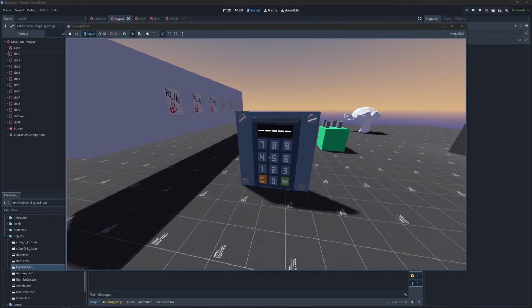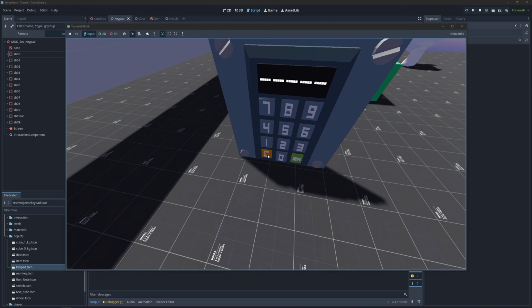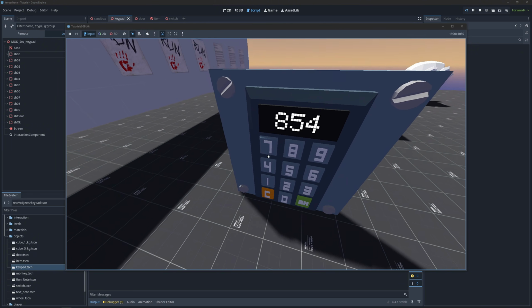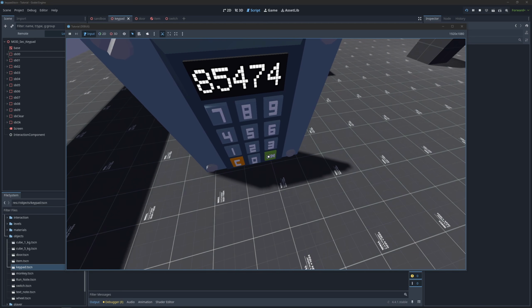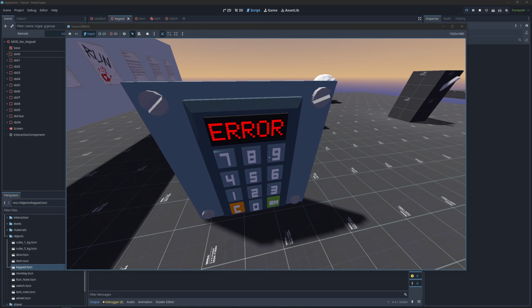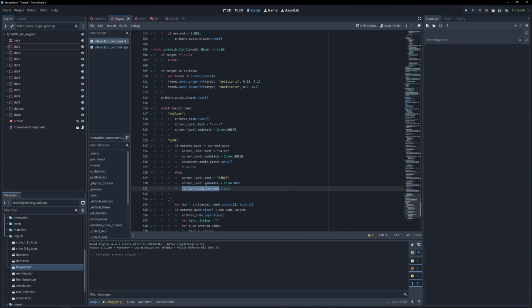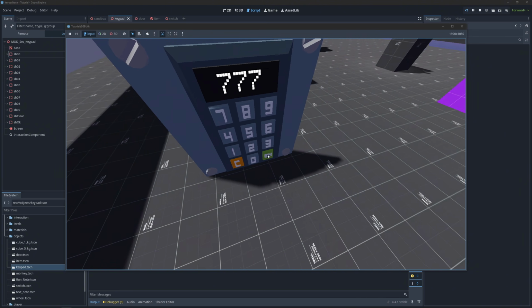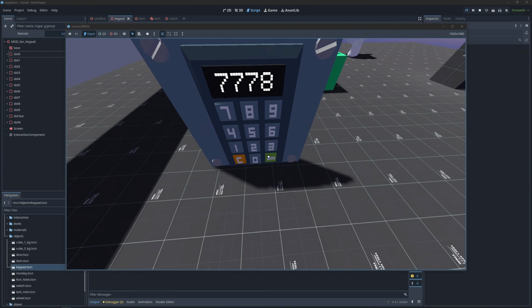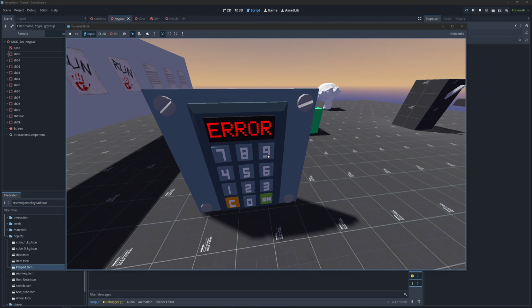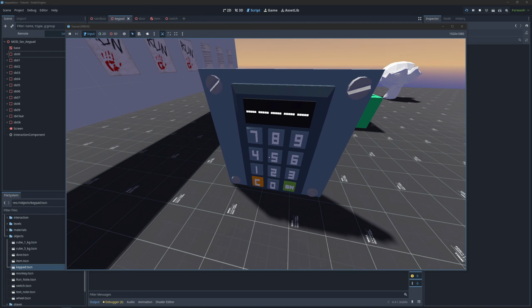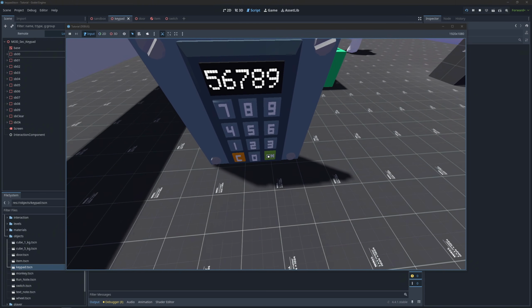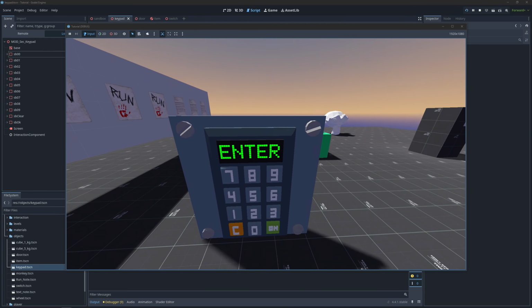So if I come over here and I say 745, I can clear it. If I hit 85474, you'll see that's an error. That actually sounded like the success sound effect, so I'm going to switch these, I think. Maybe I did that backwards. That's okay. Go ahead and hit play, and we'll try that again. If I hit OK. Yeah, that sounds like a failure. So then if I hit the correct input, so let's go ahead and clear 5, 6, 7, 8, 9, and hit OK, we are successful and we can enter.